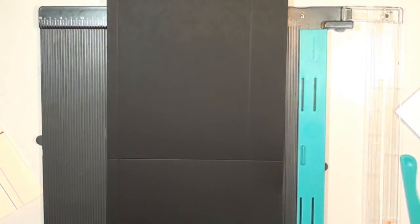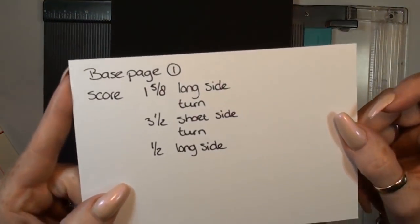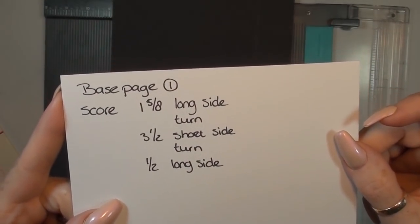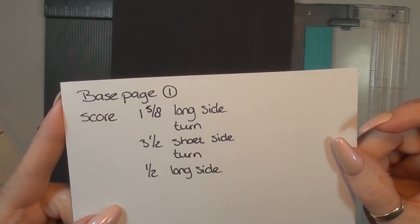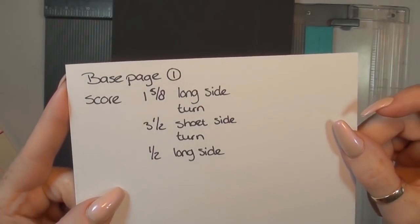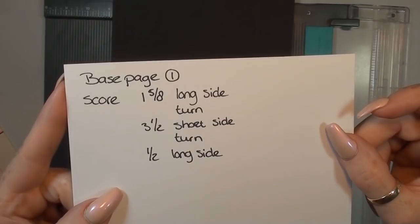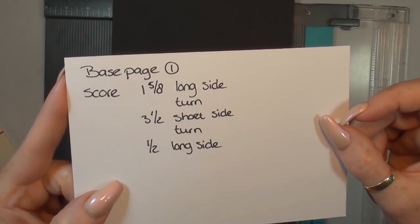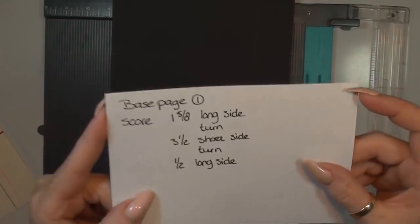So these are the measurements again for the base page 1: 1 5/8 on the long side, then turn, then 3.5 on the short side, then again turn, and then a half inch on the long side. All right, then we have this.